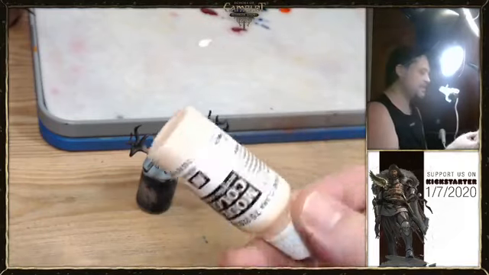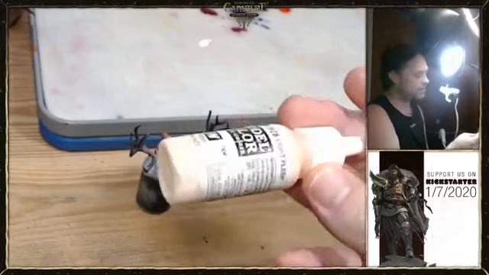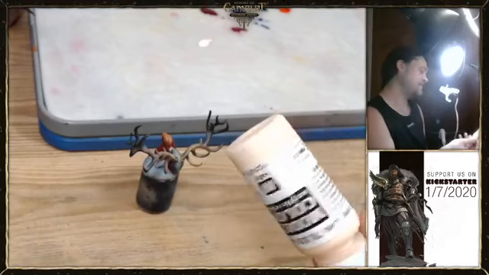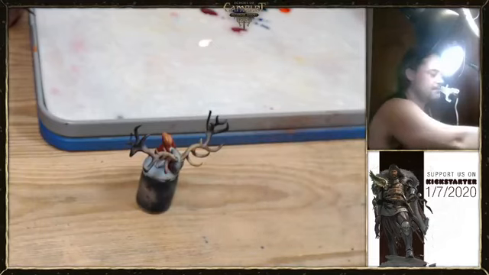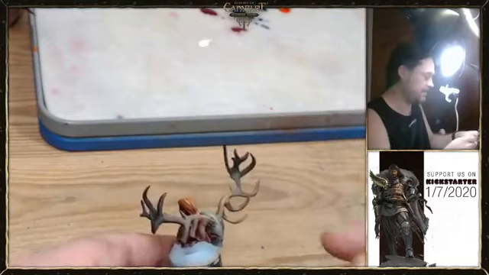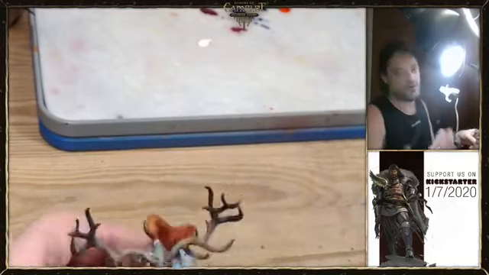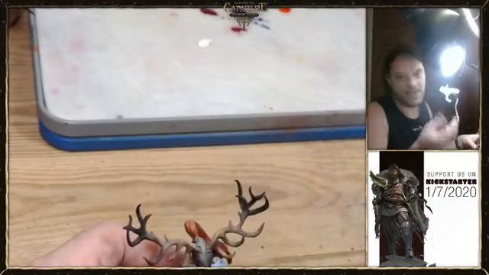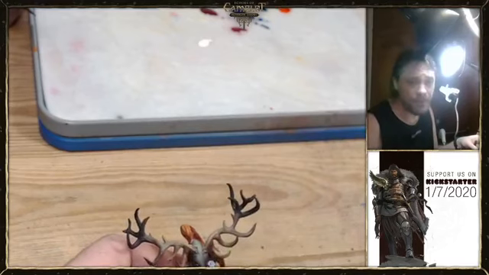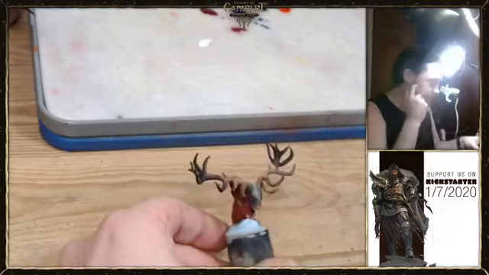So I'm using this as my white. My white color, okay. This is not white, it is a light flesh color. I don't like to use pure white in my miniatures. Of course, you could use white and mix a little bit with another color. Okay, so let's start.